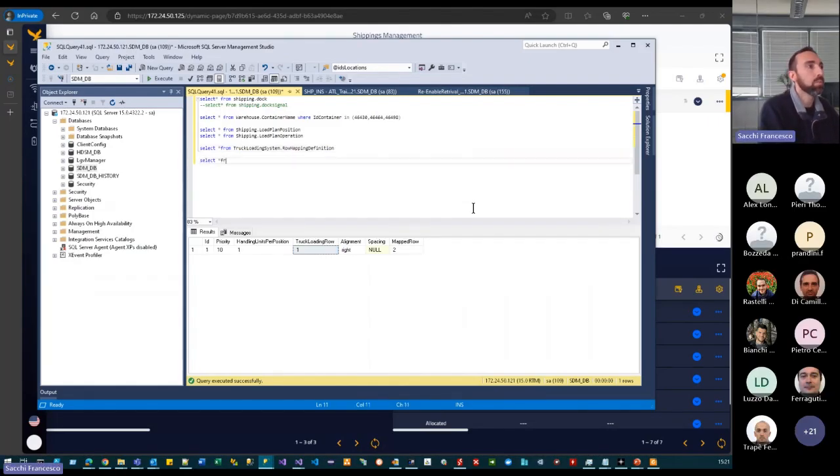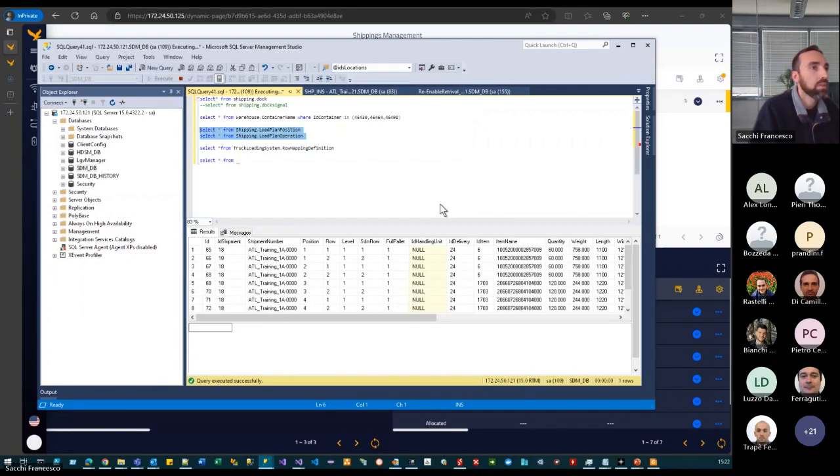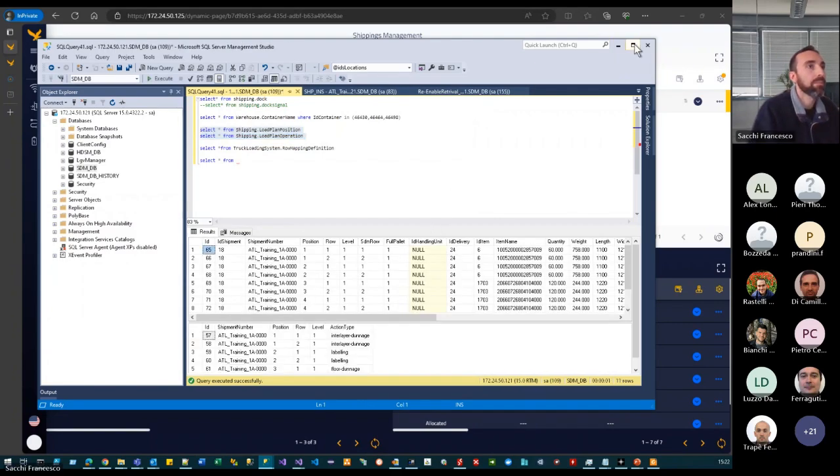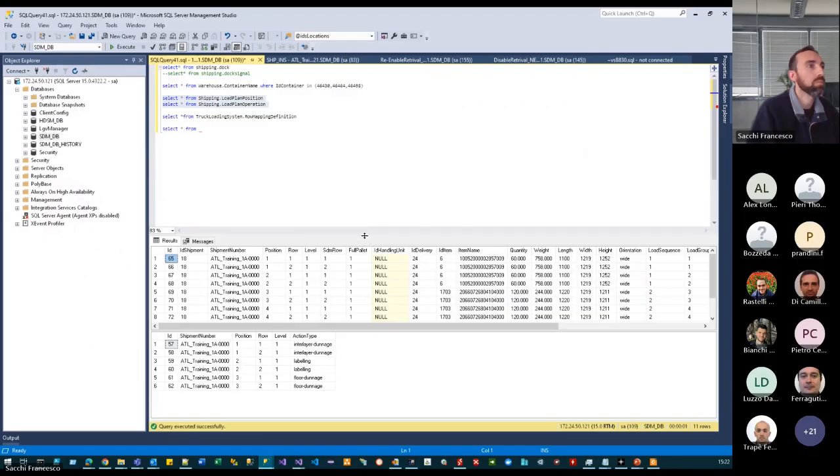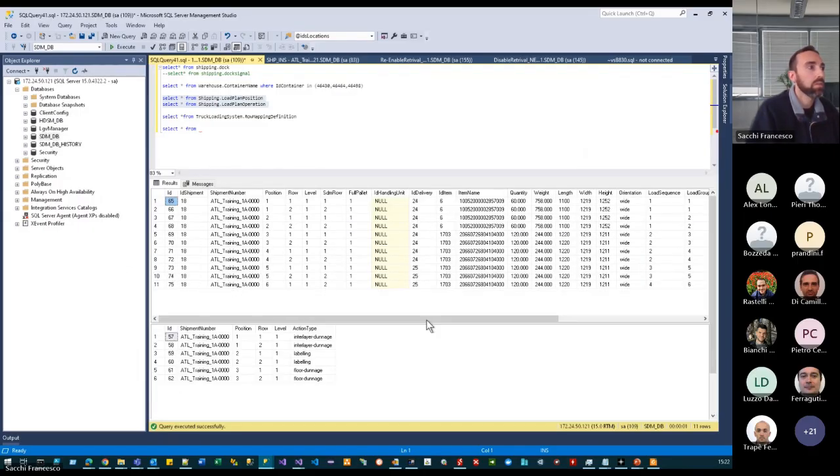So another thing that is worth to show to you is that we have 11, so all the units have a row here.